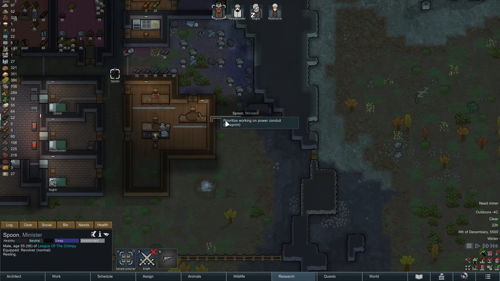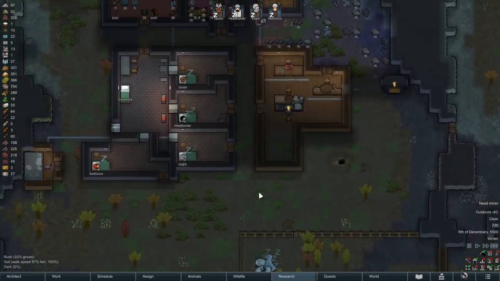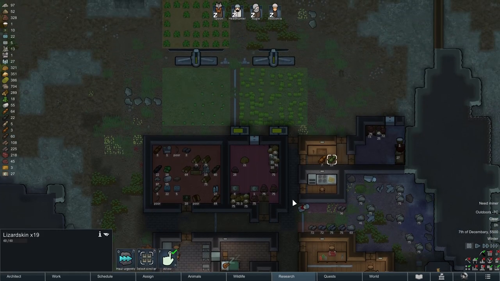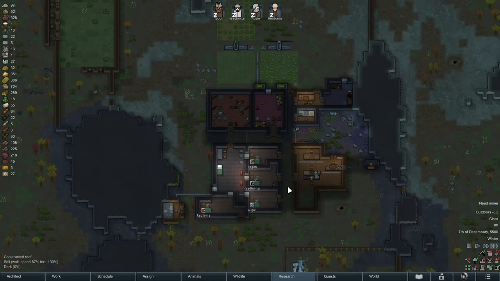Spoon, before you go to sleep, finish off the power conduit. Okay, or don't. All right, well, you know what? We're going to leave it there, guys. So far, so good. We just need to work out. It's like once I work out how to do one thing, I seem to forget how to do other stuff. It must be very frustrating to watch, but yeah, it'll have to do.